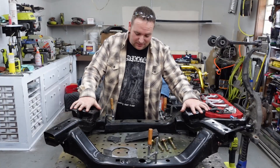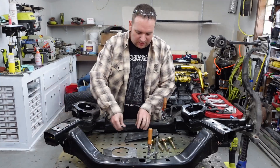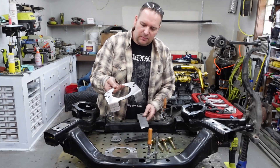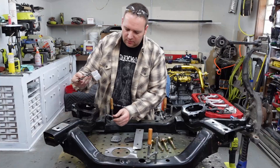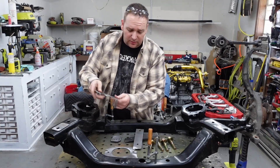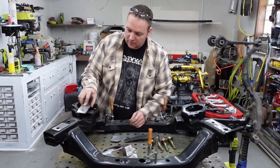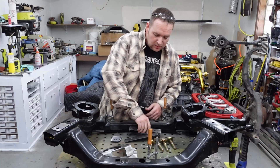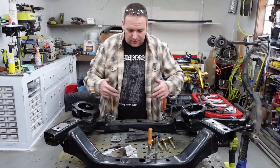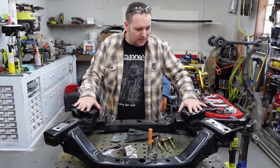Alright, got the plates all cut out. I did make some actual motor mounts but I realized I can't really use this as the jig to mock it up. Went ahead and cut out some flat plates — get these bolted up, start welding in some supports, tie everything together, and then see how sturdy it is.